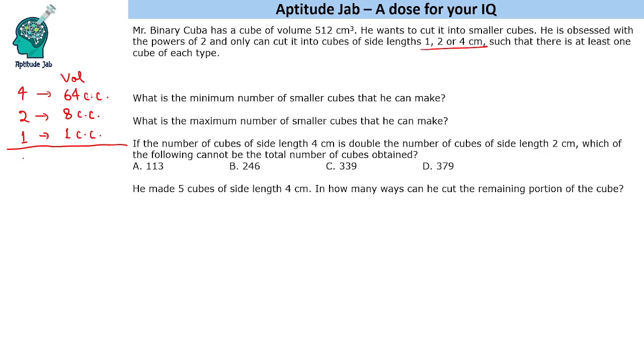He can make maximum 7 of this type. 7 if we say 448 is done. 448 is done, we are left with 64. Now, he could make 8 of this 8 cm cube that will complete 64 but we need 1 cm cube pieces also.